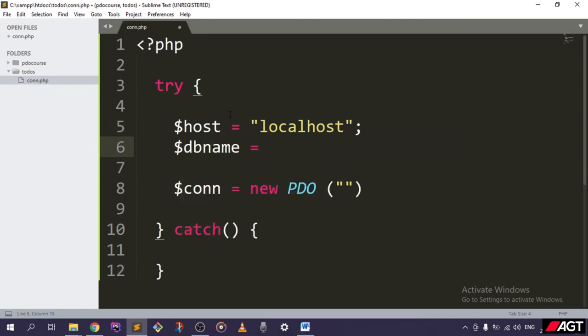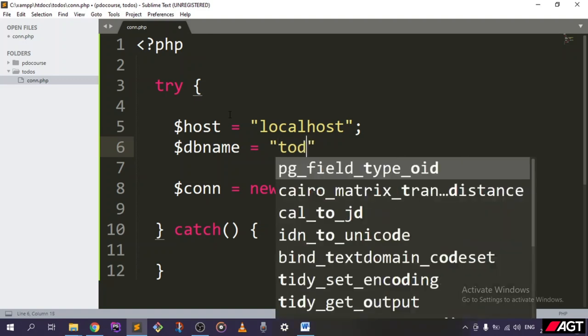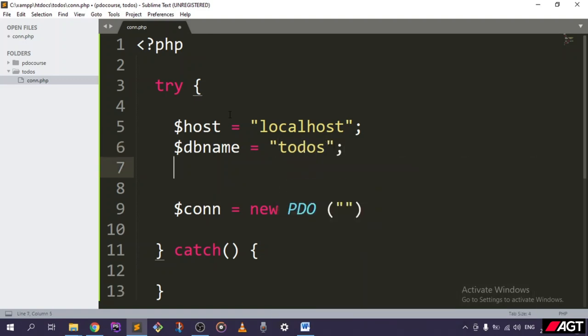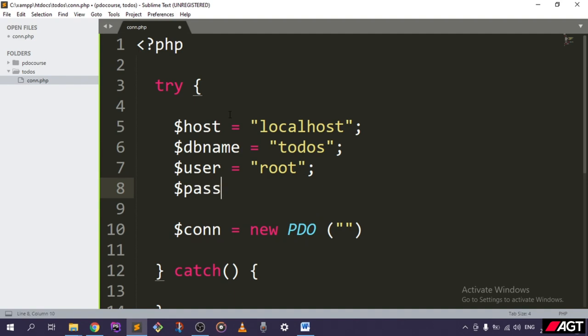Let me call it todos. You can call it whatever you want. Then the user, which is root, and the password, and of course I don't have one, so it would just be empty like that.